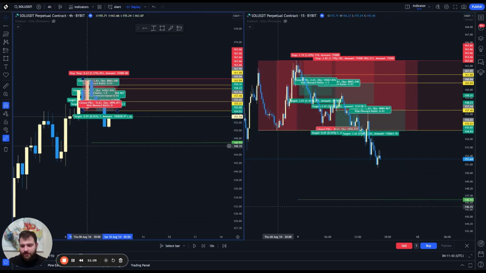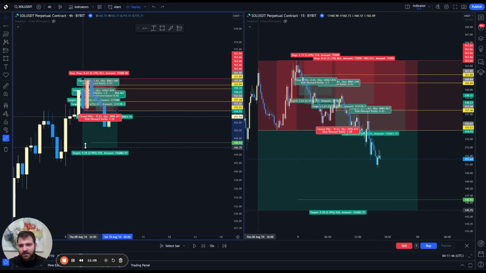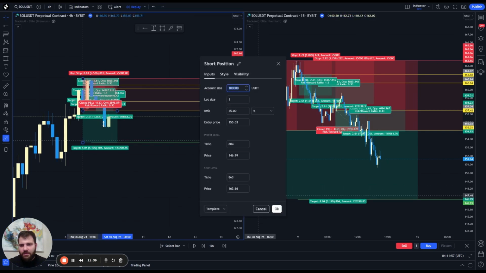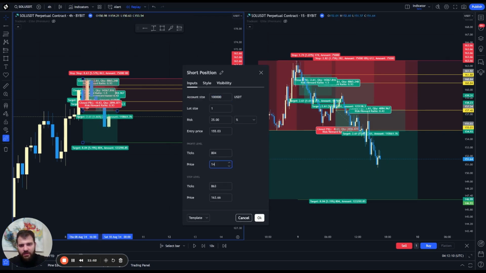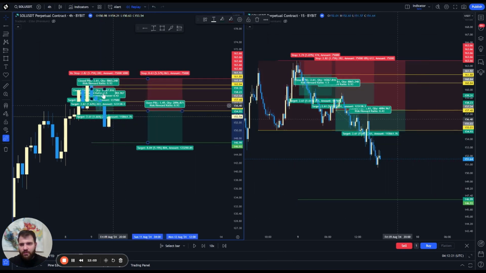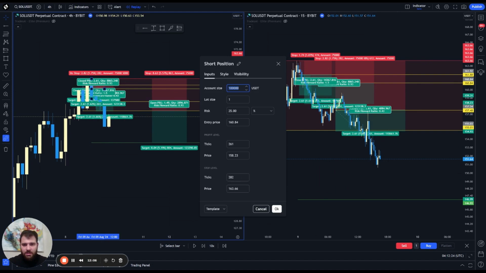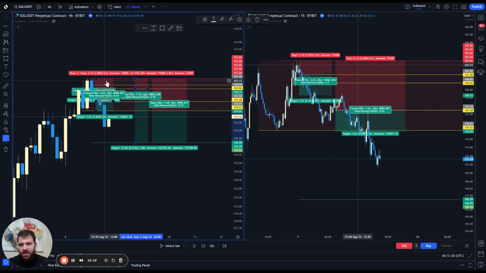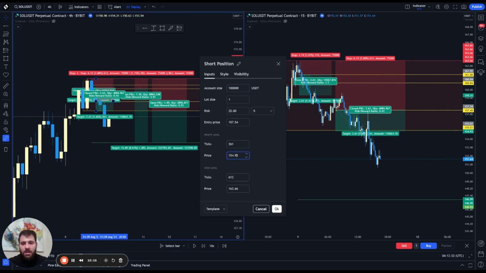So I'm going to disable the magnet just for the sake of simplicity again and put it in here. And that's roughly around, I'm reading the price. Yeah, this is the price. Let me copy it for all of them. So the price is 146.99. Yeah, let's keep it as it is. Okay, so that's the line, and I'm going to do it for all of them. So all of them will have the same TP. Let's move it around a bit. This is the same TP target. So all of them have the same stop loss and the same TP. Okay, the only difference between them is the entry. And that's it.